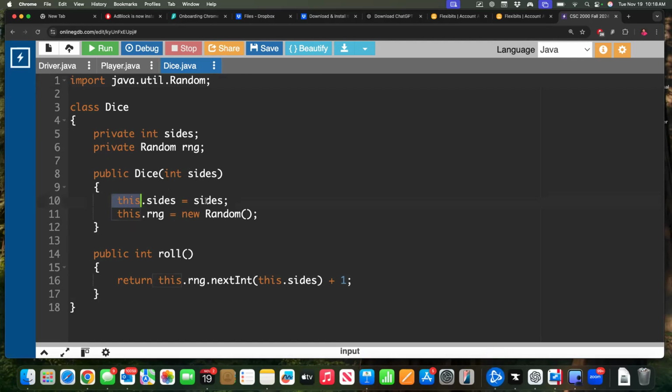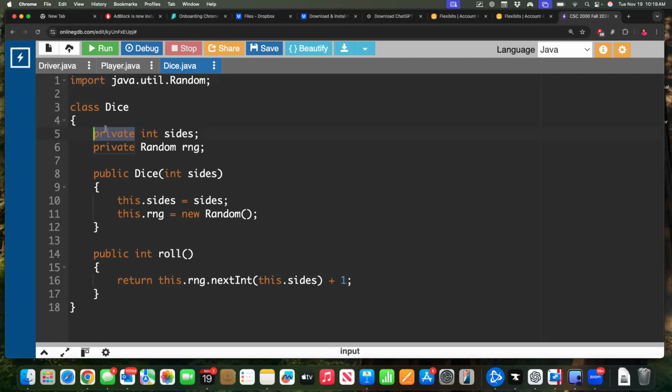we set the sides field, which we have made private. So we've been working with public and private, and not protected yet since we haven't gotten into inheritance. Private means you are only allowed to access this field directly from within the class called dice. And that's an important caveat that I don't remember if I pointed out when we were working with fractions. Listen to the sentence I say: sides can be accessed anywhere inside of the class called dice. Notice I didn't say this particular dice.